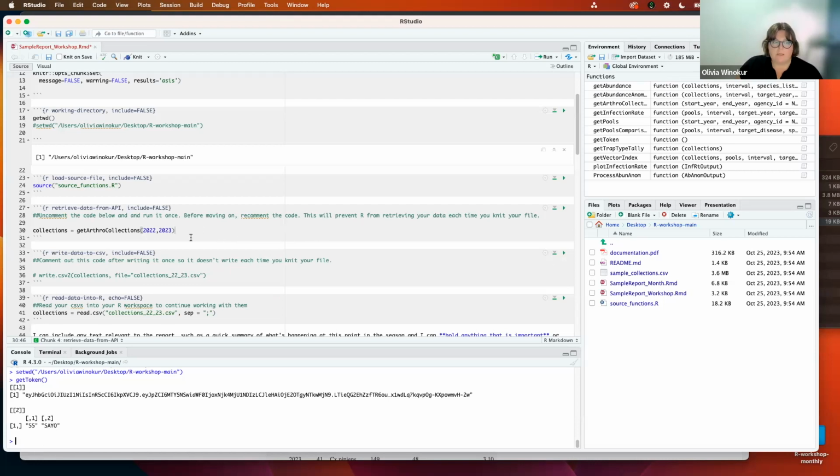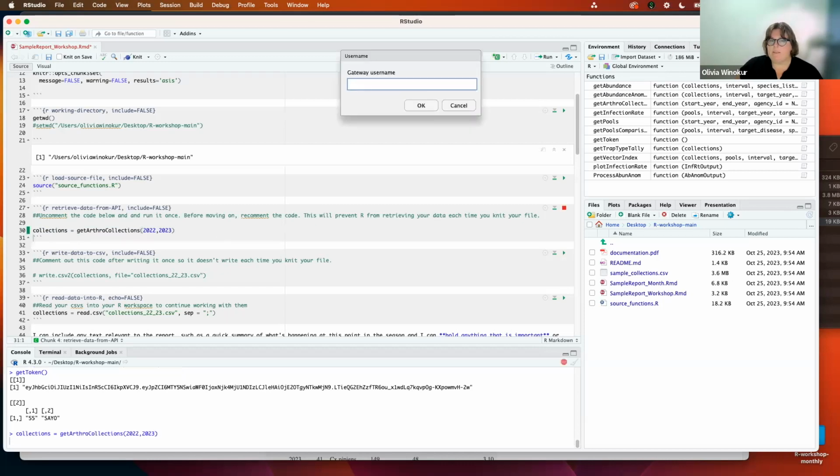Great. So let's go ahead and grab our collections. I do want to point out, if I put a random number here, it's not going to allow me to retrieve the data from this agency because I don't have access to it. So you'll only be able to put the numbers of the agencies that you actually have access to in the gateway. So I want everyone to uncomment this collections line, and then I want you to run this.